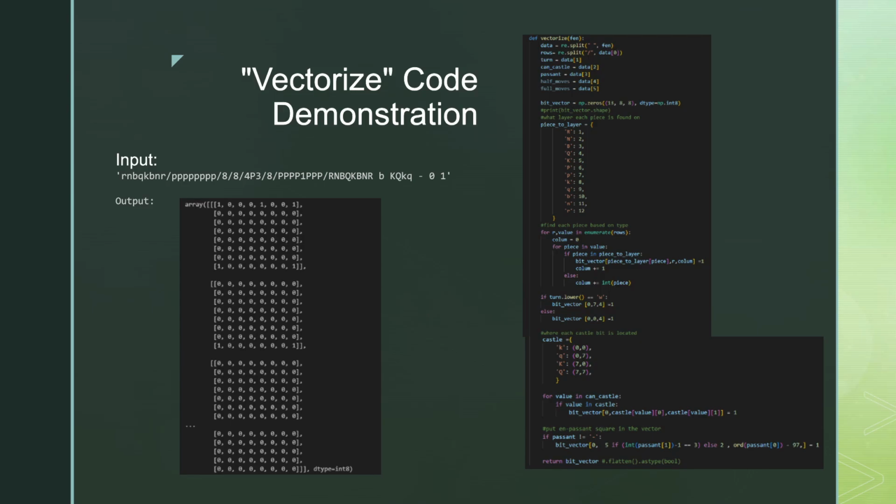The turn player will have their king highlighted, so we can see from this position that it's black's turn to go, because in the first array, where the king would be is a 1. And then every other array is a representation of a different type of piece. So I believe the first array is where white's rooks are. The second array is where white's knights are on the board. And then this gets fed into our neural network, and it outputs an evaluation.